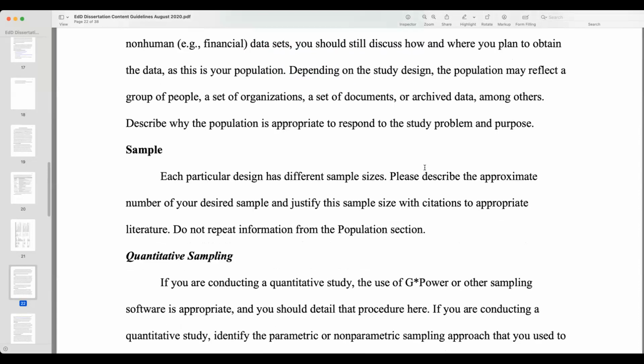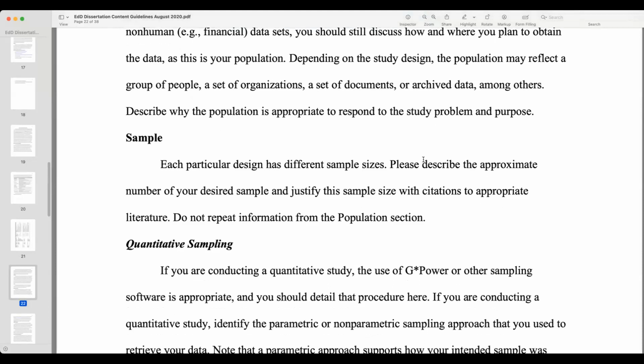Now, I mentioned earlier that the sample size is something that will vary a lot depending on what you're doing. The best guide is to go with the literature and to not use the smallest estimate. If someone recommends 8 to 12, I wouldn't plan on recruiting just 8. That's awfully small for most types of research. A common mistake here is that people will copy and paste material from the population. The population and the sample are not the same. More on that later. The sample is a subset of the larger population that you recruit with the goal of getting a representative sample.